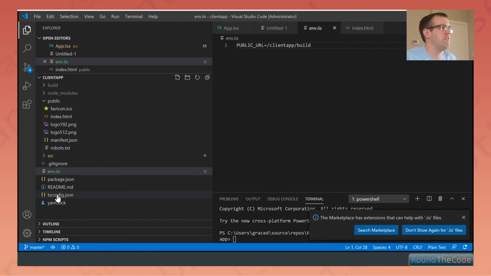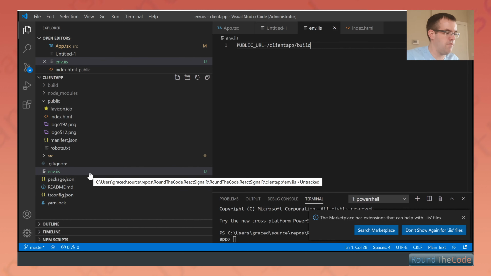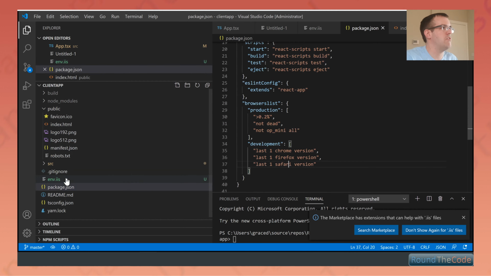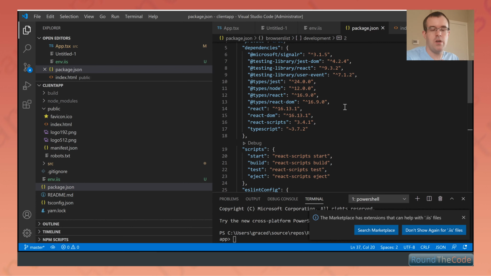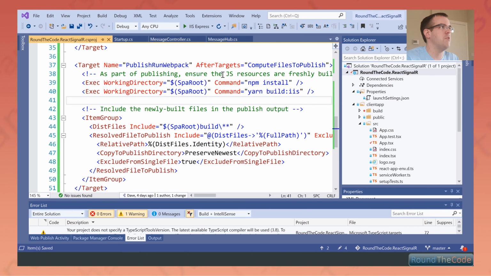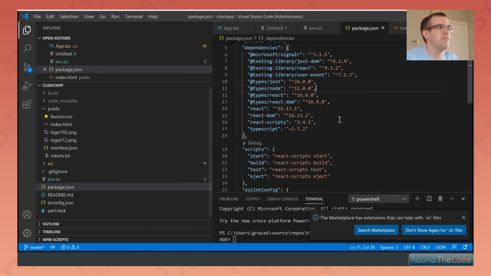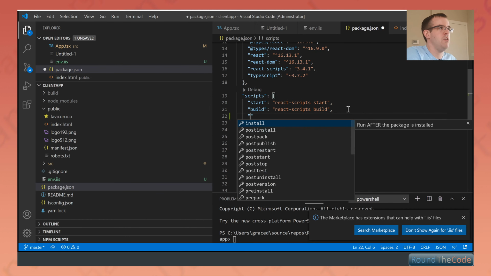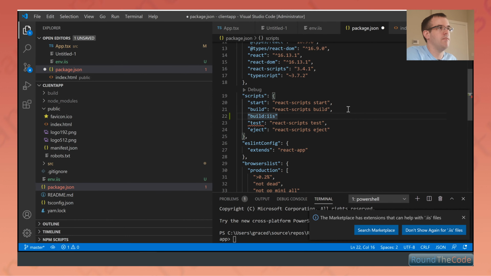So we've done that, we've saved that. The next step after that is we need to go into our package.json file. This is where we're going to set up that build:IIS, which I just showed you. So we're going to be setting this up here, build:IIS. So if we go in here, we basically need to run this command here. So I'm going to write this out and then talk you through exactly what's happening.